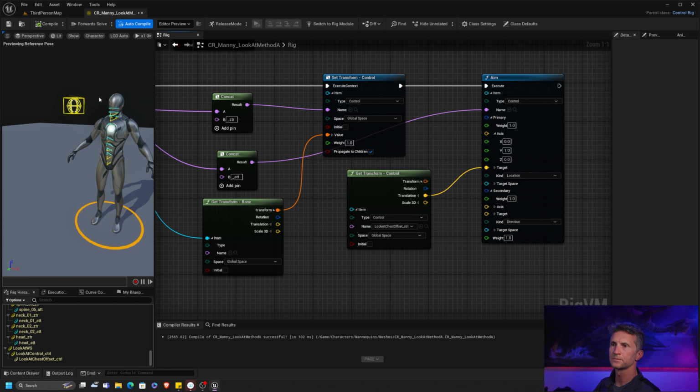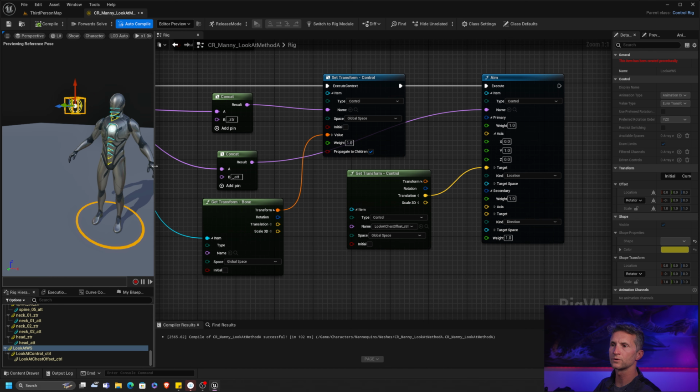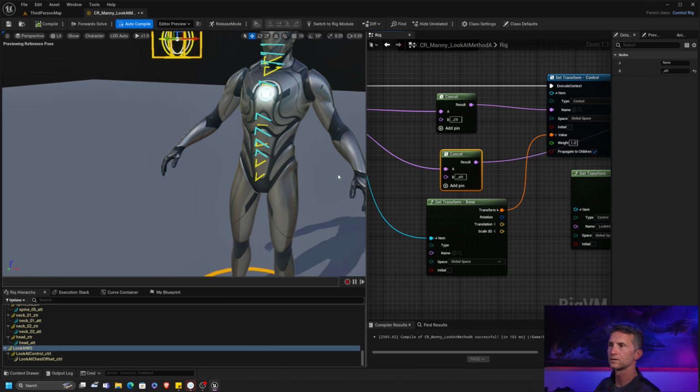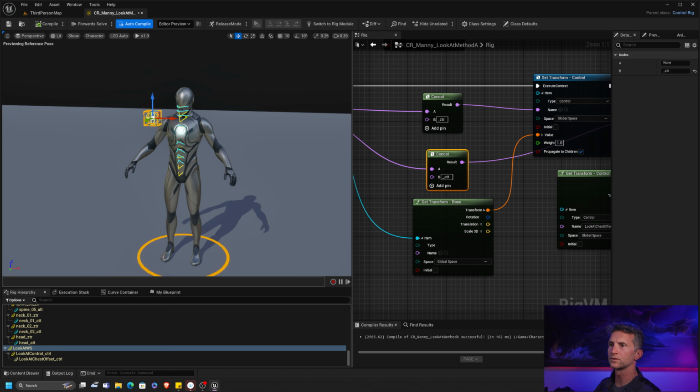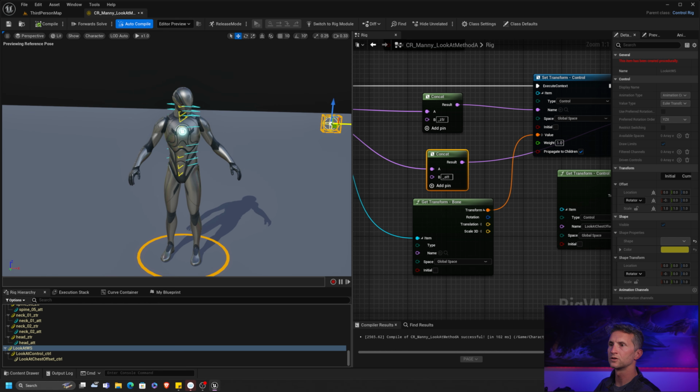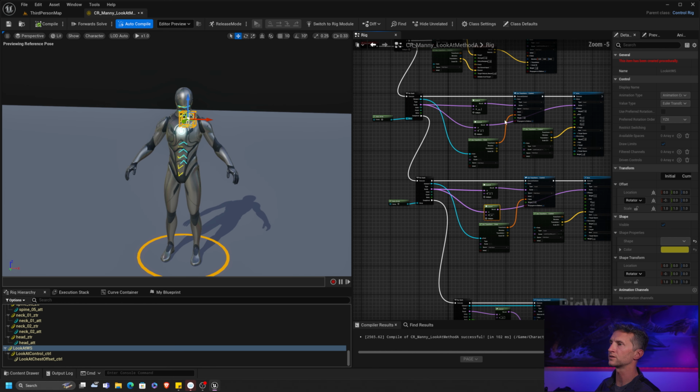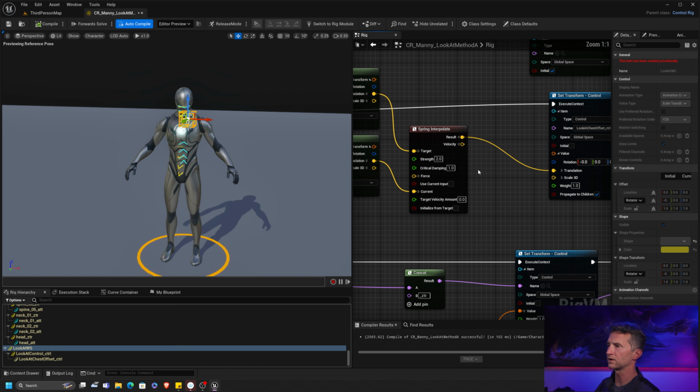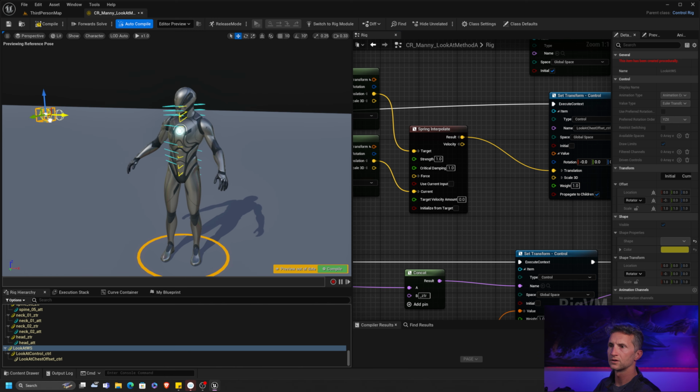So let's compile that. And now what happens when we move our control, if we make this a little bit bigger, so you all can see it. When we move this control now, if I can select it, you'll notice that there's a fall off. See how the spine kind of lags behind? That's because the spine is following the white control. It's following that light yellow control that's lagging behind. And you can exaggerate that even more just by changing your spring values. So if we come up here and we change our spring value to 1, now what'll happen is it's super slow to settle. That doesn't feel quite as natural to me, so I'm going to keep it at 2.